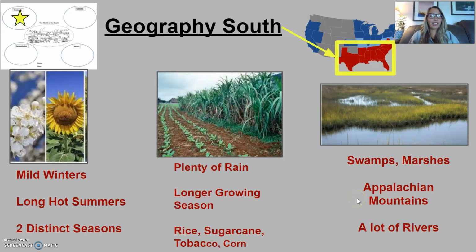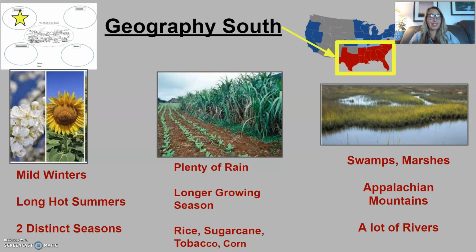So we are looking at the southern states again. Our southern states are in red on the map on your screen, and we're going to look at the geography. So geography is all about physical features, weather, climate. So we're going to look today at geography of the South. In the South, there are only 2 distinct seasons, winter and summer. They have much milder winters, so they don't get the crazy snow and sub-freezing temps that they do in the North. It's much more mild. It might get to freezing, but it won't stay there long if it does.